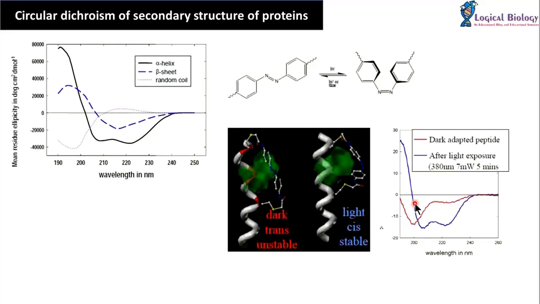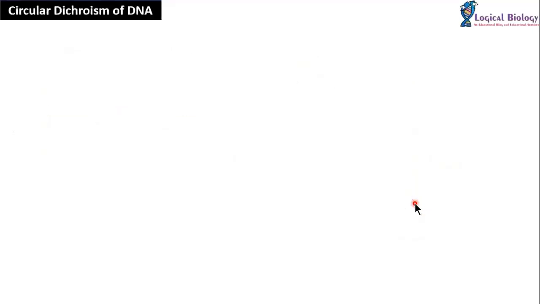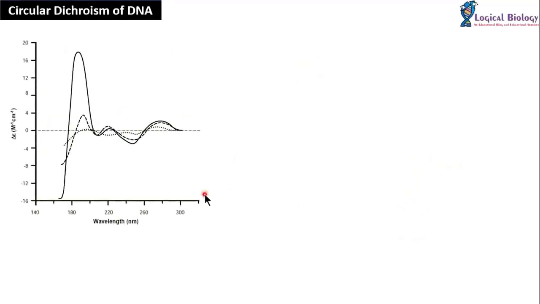Other than protein, we can also measure the circular dichroism for DNA molecules. So this is the example. Again, on the x-axis we have wavelength, and on the y-axis we have circular dichroism. This is for a double helical DNA, and when you heat it up it gets denatured. When you are heating up, the helix nature is lost, and since the helix nature is lost, circular dichroism is decreasing. This dark line is at normal temperature, and these dotted lines are at different higher temperatures where the helical DNA is opening, or DNA is losing its helix property.